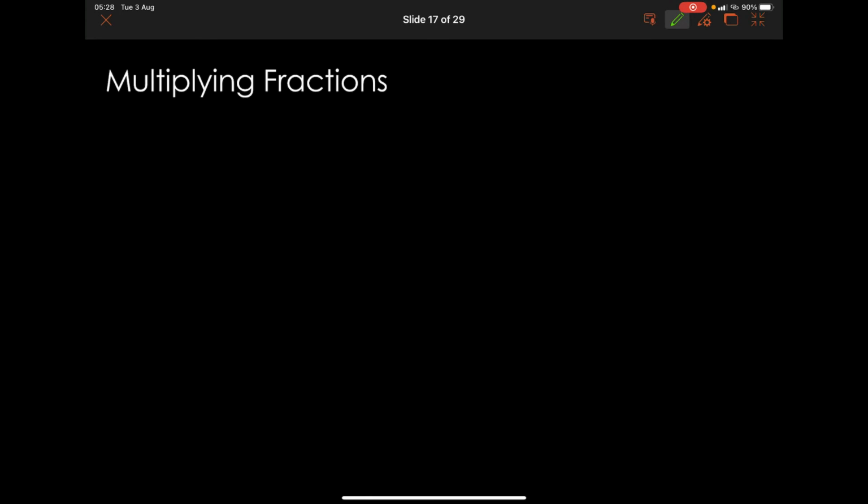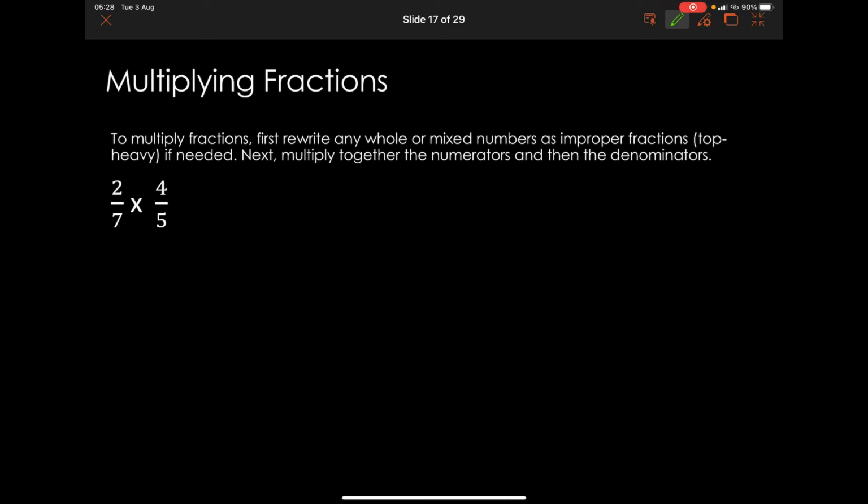Okay, let's look at multiplying fractions then. Multiplying fractions is not tricky at all, again, as long as you know your multiplication tables. But even if you don't, you can work them out. So let's have a look at multiplying these fractions here. Now, when we multiply fractions, it's quite simple. We'll go through an example like this, but for example, first of all, if it's like 1 2/3 multiplied by 4/5, you will need to turn this into an improper fraction first.